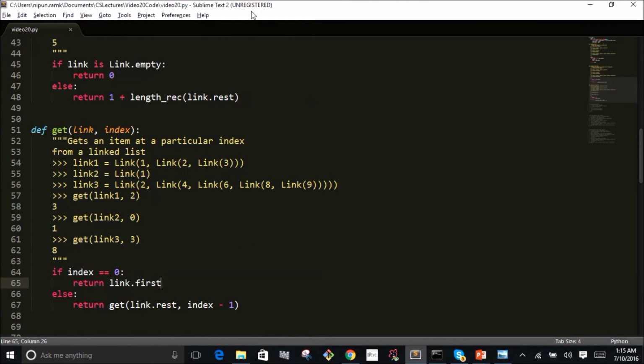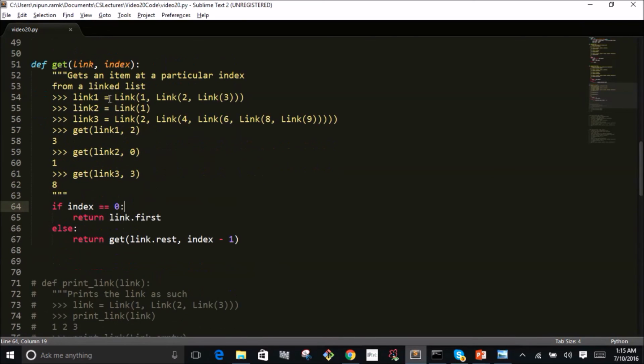And it works. So again, the key idea, just to make sure that I really hit it home here, is that we first check the first element to see if the index is 0. If it is, we get the first element. If it's not 0, we know that it's somewhere in the rest of the linked list. And once we go to the rest of the linked list, if say we had the third index, we're now looking for the second index because that's the element we want. Okay, so that's how a recursive get function works.